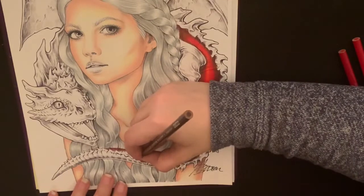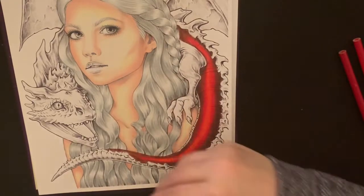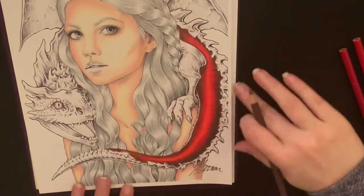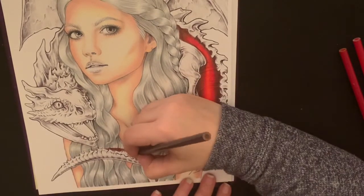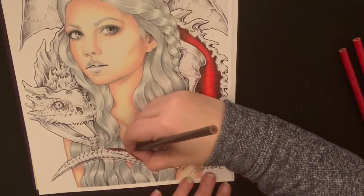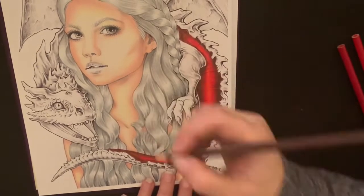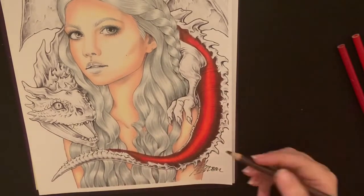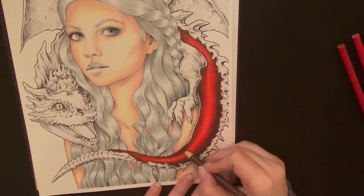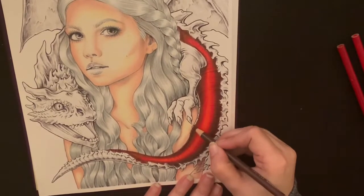We are going to be doing some as well to fetch the black out, and I'll show you what I'm going to be doing. So we're going to be getting a different look altogether when I start to do that. It'll make the tail of the dragon look totally different from what it's looking now. Hopefully it'll just give it a bit more depth. You'll see what I'm on about when I get my black out. So we will be wanting our black Prismacolor Premier pencil. So what I'm going to do is fetch this just where I've left it white here.